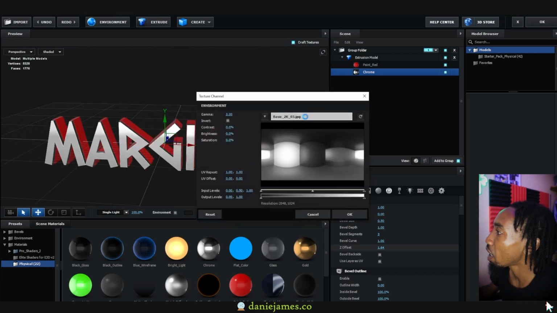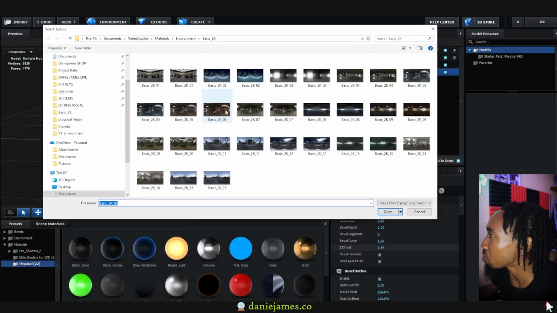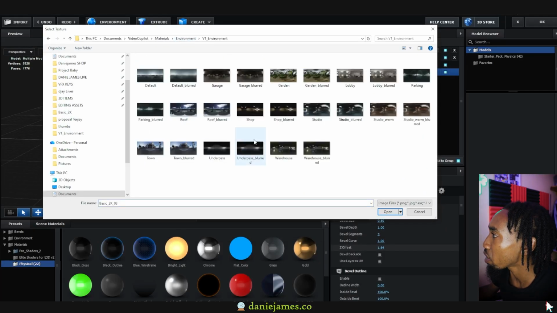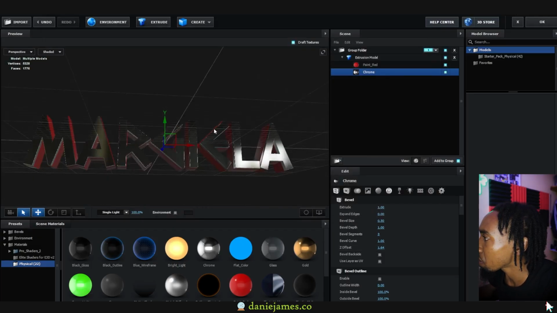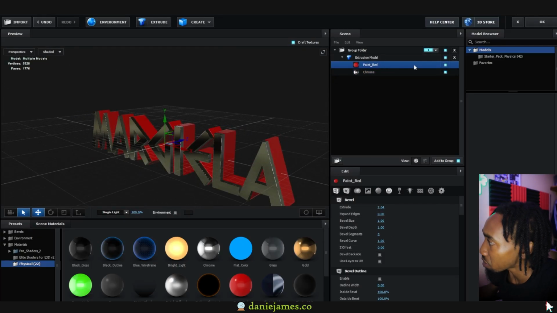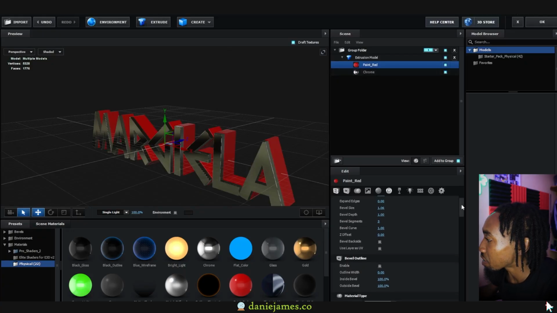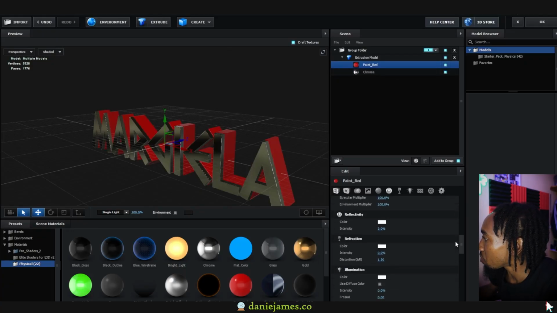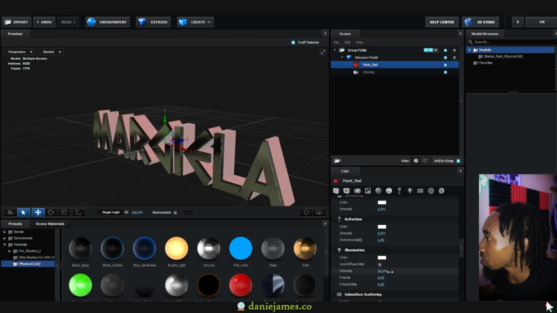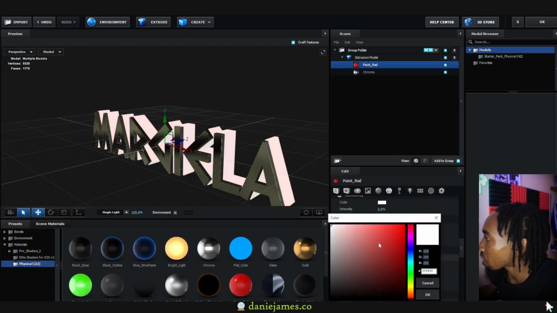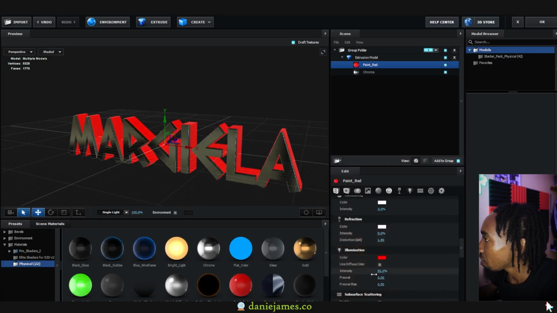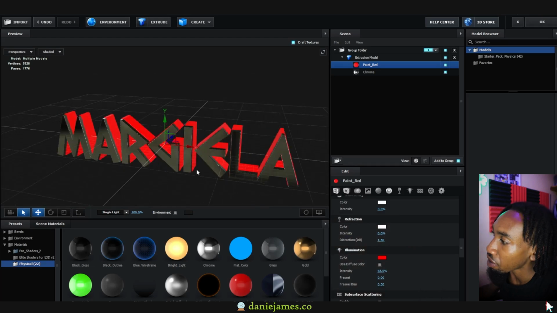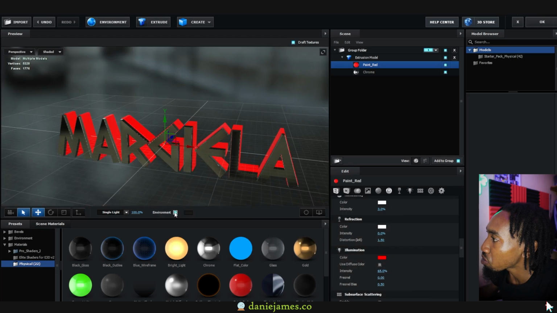Click on environment. I'll add a warehouse. I think I got some good results with the warehouse environment for this, so I'll go back to here. I'll take the warehouse, hit OK, and I think we do have something really solid. You can go back to the paint red extrusion model and maybe on illumination, you can increase the intensity and then change the color to a red so that it has that dripping red color. Very optional, but I do think that our look is kind of done. I need to activate our environment, so click right here to enable it.